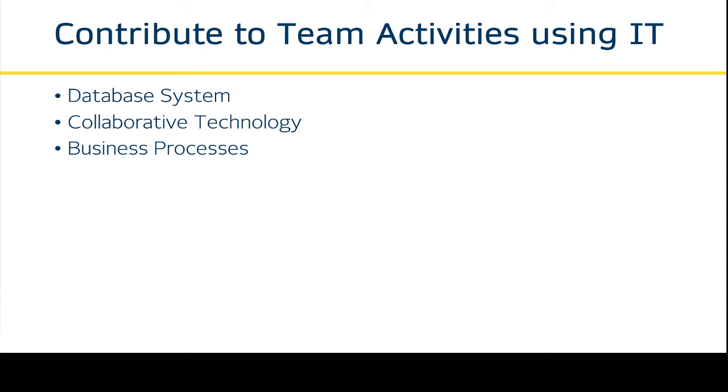At a click of a button on a system, the other person can then see it on their end and continue the process from there. So some examples of systems and applications which can help with this would be a database system, CRM system, order management process system, finance software, enterprise resource planning software, ERP software, lots of different database systems. Collaborative technology, we've mentioned already. Think about the business processes that you do on these.